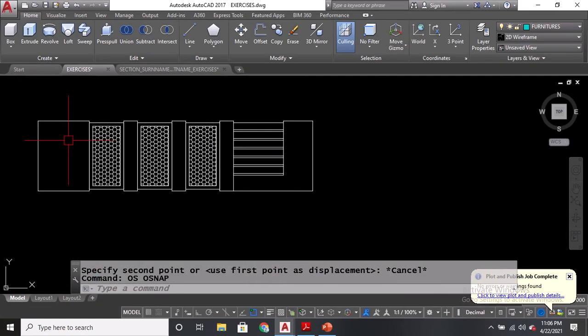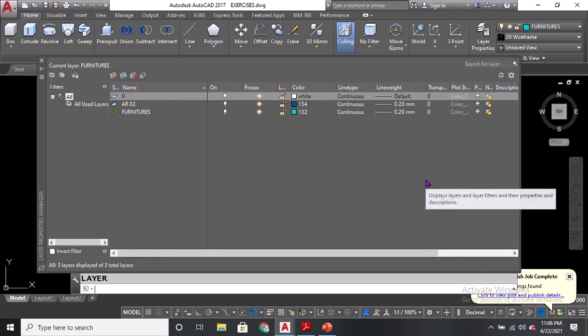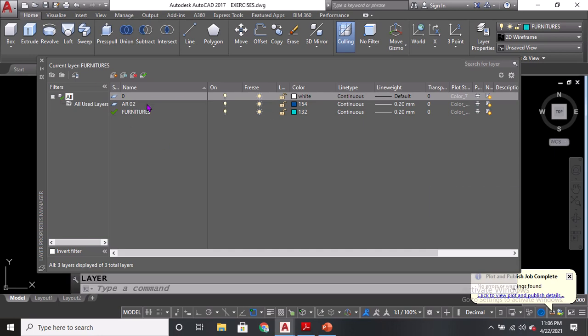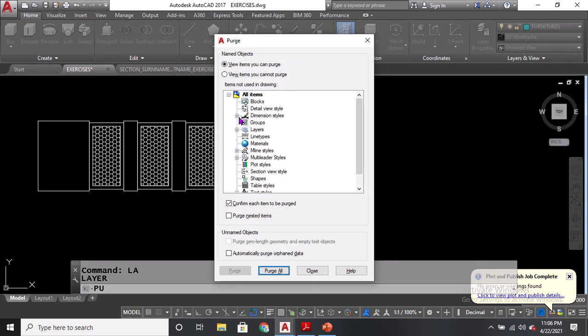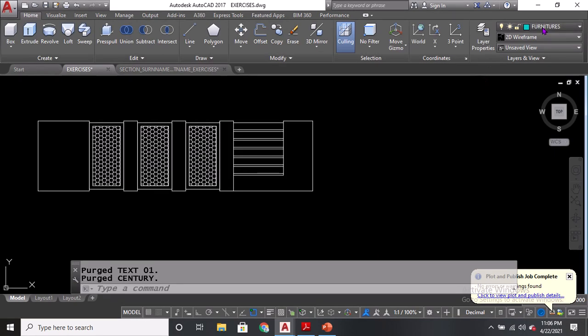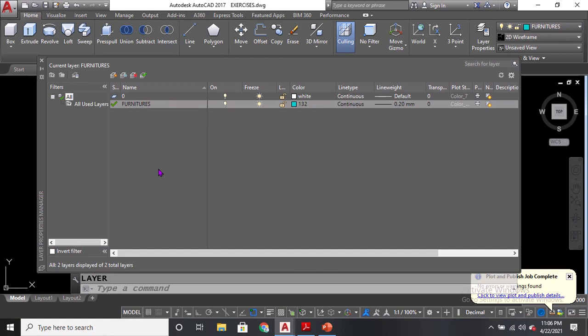But before we draft any of this design, we're going to set layers first. So I will be typing LA, enter. So I already have one here. Okay, so hold on. I'll just check my layers that are not supposed to be here. Okay. So LA enter. So kindly disregard these furnitures.